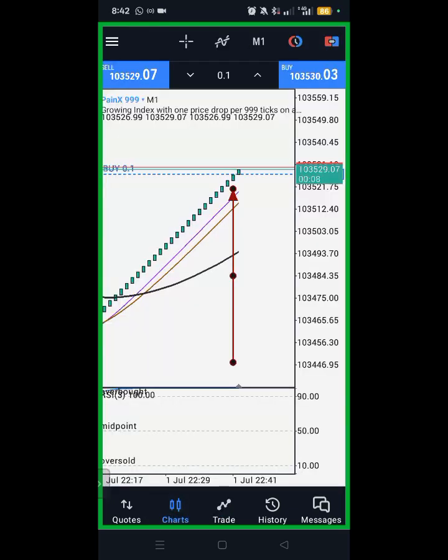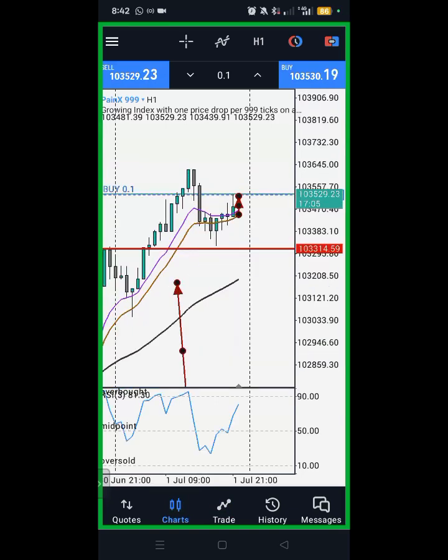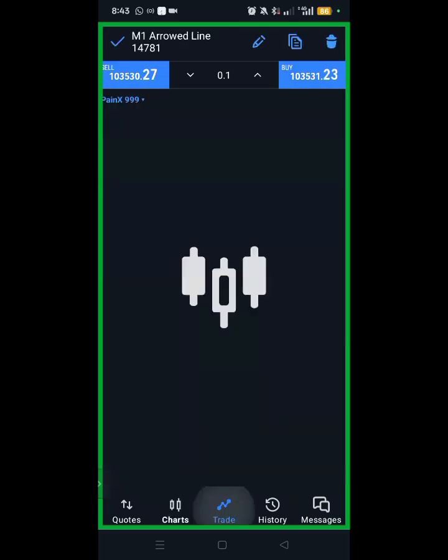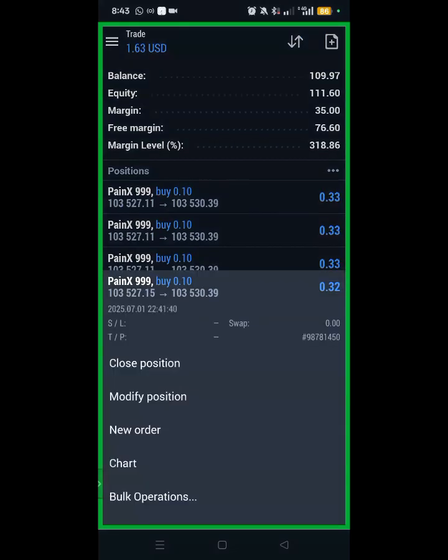Now, as I explained, this is the wrong place to enter this market. You were supposed to have entered from this point, where this resistance has become our support. The resistance was breached at this point, and the candles all close above the resistance. This is the reason why we always talk about previous day high and previous day low. Because I'm entering at a very wrong place, I don't stay too long in the market. I jump out.